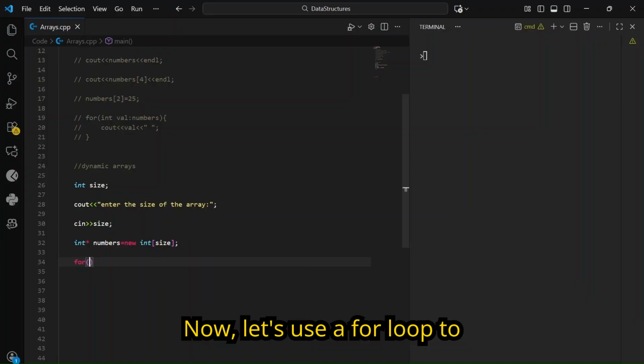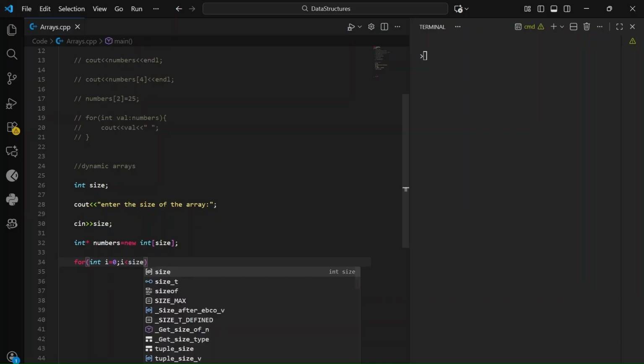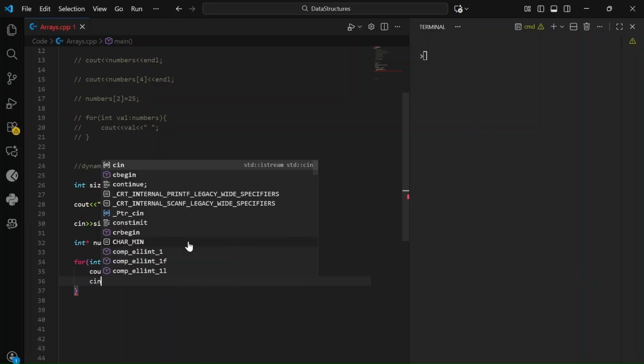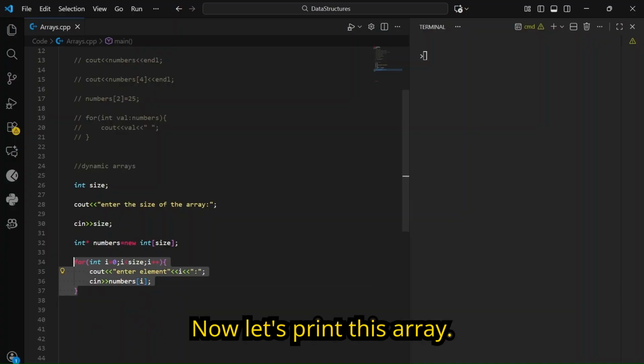Now let's use a for loop to initialize the array. Now let's print this array.